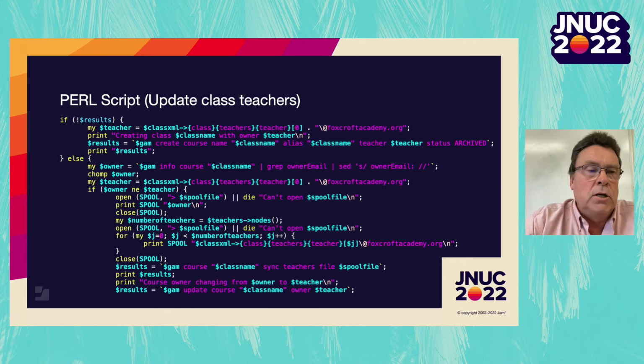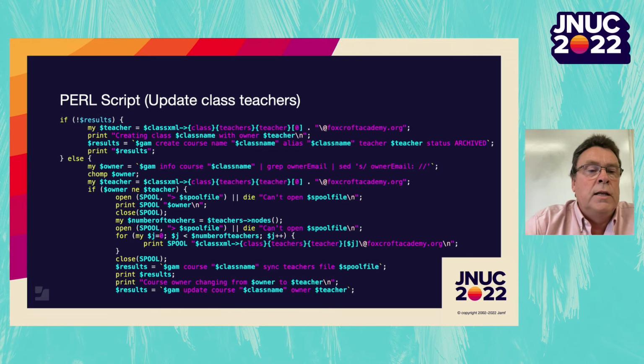So if, for example, my class is owned by me, I'm the only teacher and the owner, and now next semester it's going to be Mr. Rattano, I can't just say change the owner to Mr. Rattano. I first have to actually add Mr. Rattano as a teacher, then change Mr. Rattano to the owner, which then makes me just a teacher, then do another change to remove me as a teacher. So it's a couple little steps to doing that. And that took me a while to figure out.